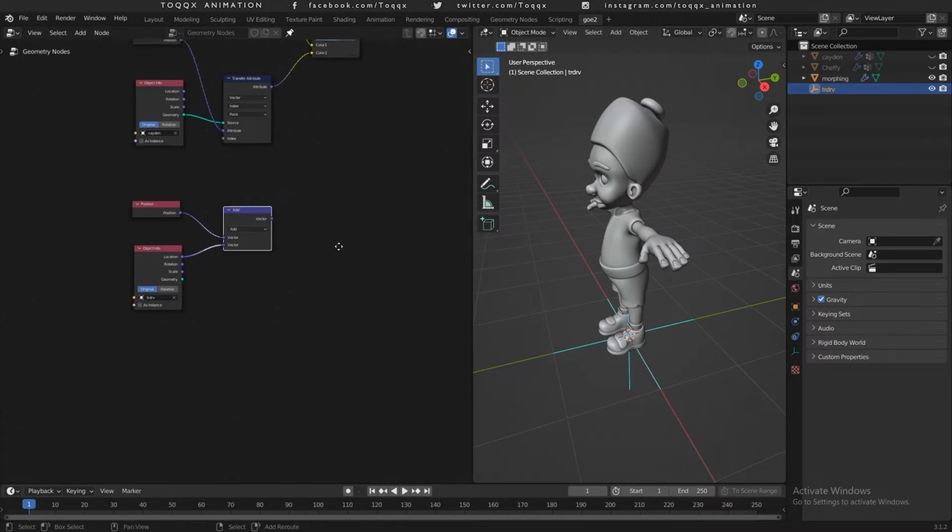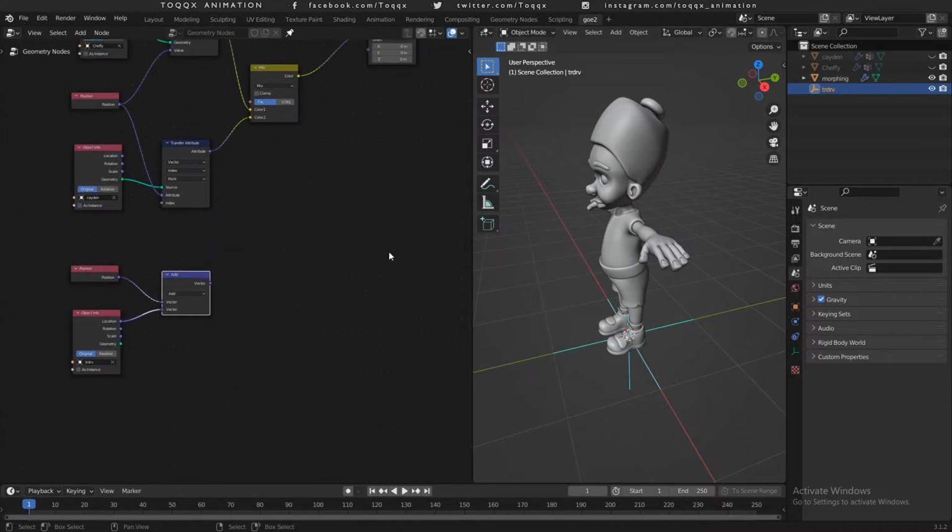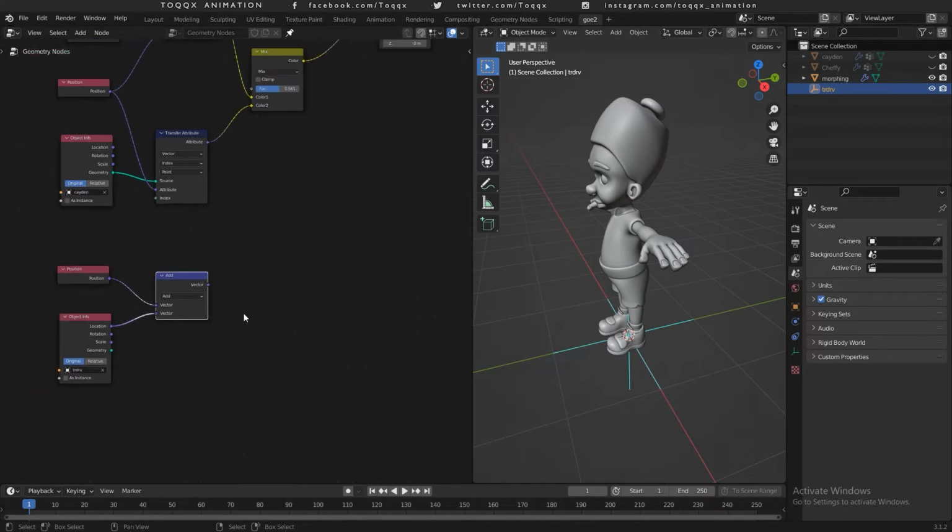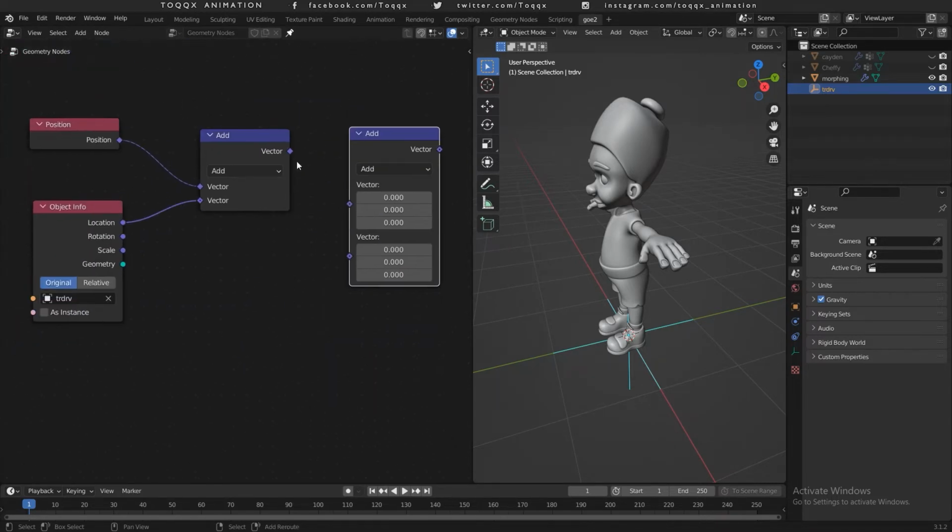Now in this case, we also want the scale of the TR driver to affect the transformation too. So let us add another vector math. Okay, and oops, sorry, make sure you set this to subtract before I go on and mess up everything before we start doing anything wonderful.